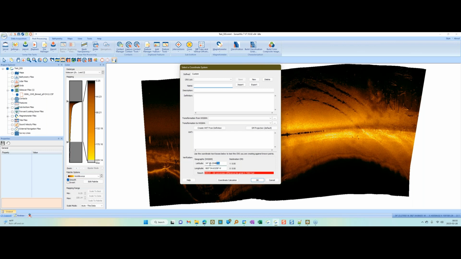I need to type in some test coordinates. So 48 north and 45 west. SonarWiz uses these coordinates to make sure that the projection you're defining works in SonarWiz and also in the underlying Global Mapper library that we use for doing image projections. So we'll give this thing a name, and let's call this, I think we'll call it CTI 9709.